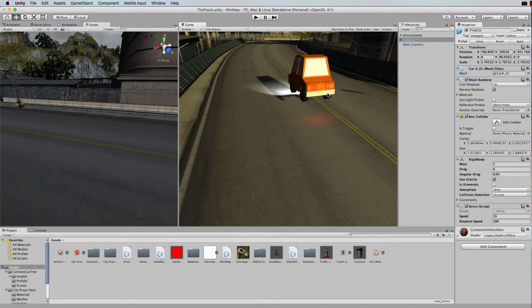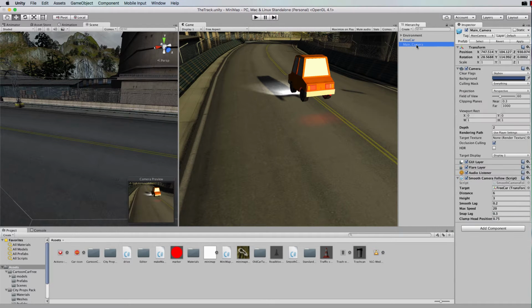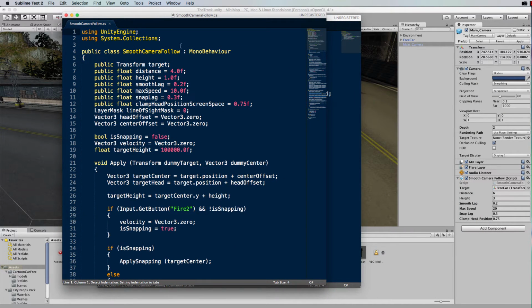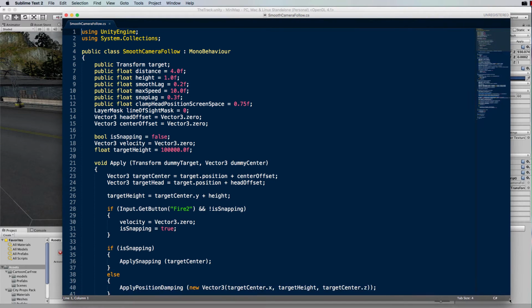Now, to get the camera to follow the car, I have on the main camera added a smooth camera follow script, which I have also used in and explained in a number of other tutorials as well, with the Dragon, and it's also in the Networked Cars Part 2 tutorial. Which makes me think I might actually make some really short, like 1-minute tutorials that just show you all these separate little scripts so that you can grab hold of them if you don't want to go back and watch all of the other larger tutorials. Anyway, just for now, without going through this entire script, I'll just bring it up and scroll through it for you if you want to type it in without explaining.